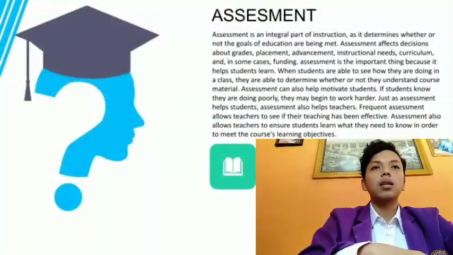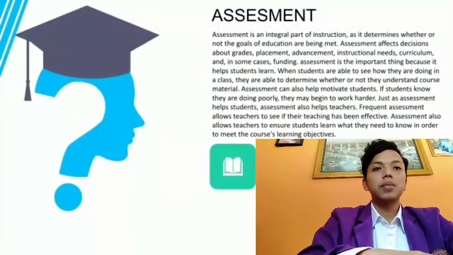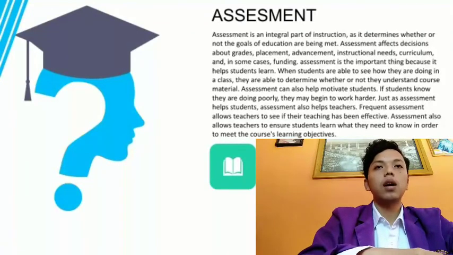The fourth part is assessment. Assessment is an integral part of instruction as it determines whether or not the goals of education are being met. Assessment affects decisions about grade, placement, advancement, instructional needs, curriculum, and in some cases, funding. Assessment is the important thing because it helps students learn. When students are able to see how they are doing in a class, they are able to determine whether or not they understand course material.